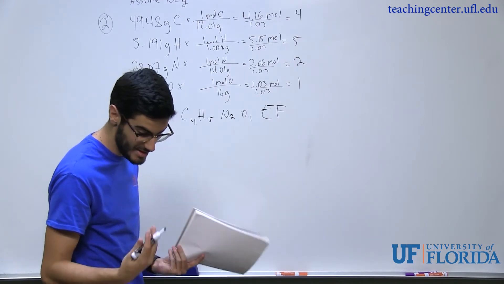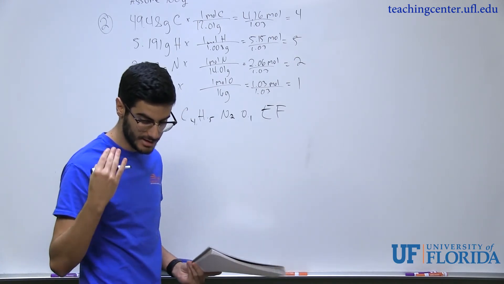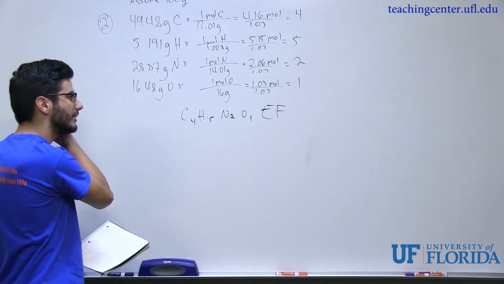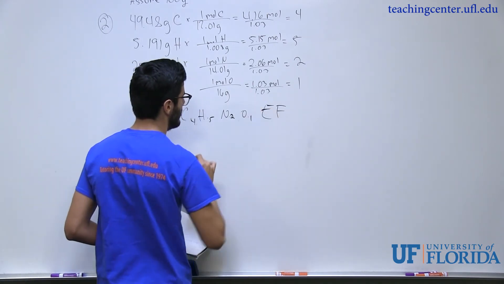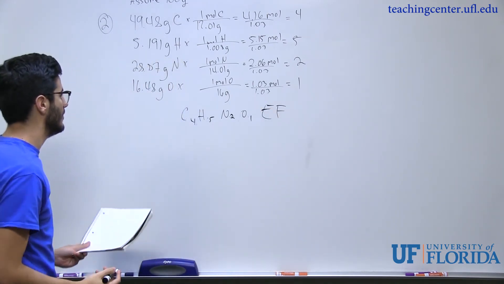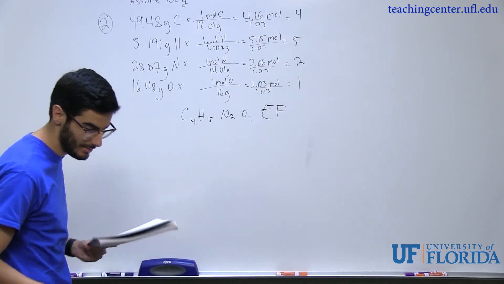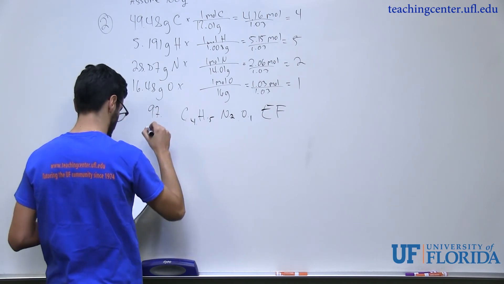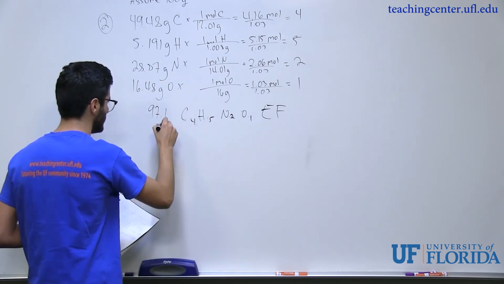They tell us that the molecular formula that we're looking for lies between 188 grams per mole and 200 grams per mole. So now you're probably thinking, okay, how would I know? How would I get that number? Well, I know that this right here, if I added up all of this, I would see that it weighs 97.1 grams per mole.